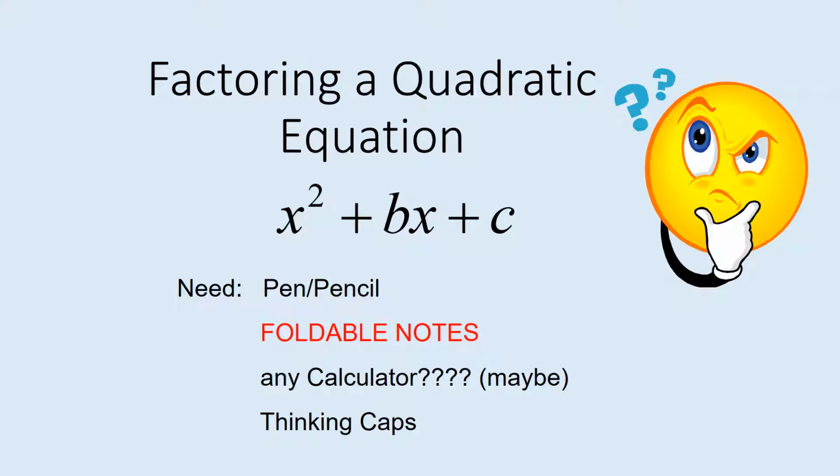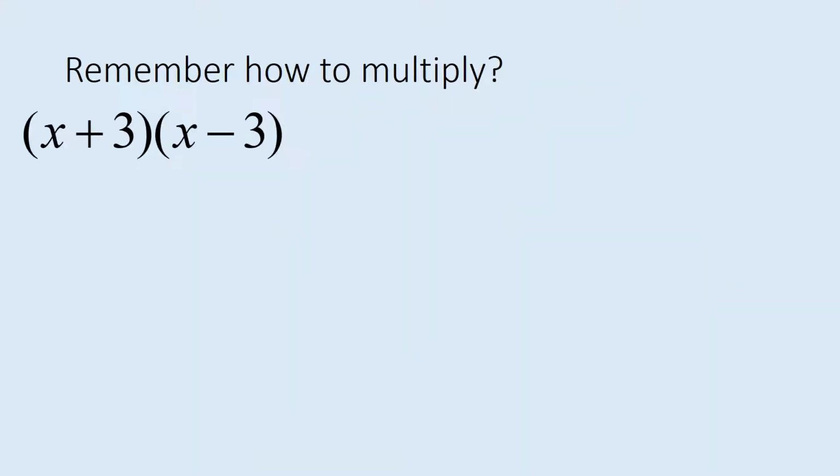Hello, Algebra Tours. We are finally finishing this foldable. So we are in the last flap of that big booklet foldable on factoring. We're going to talk about a special case of factoring today. You're going to need a pen or pencil, that booklet that should be in your notebook, a calculator, and most definitely your thinking caps.